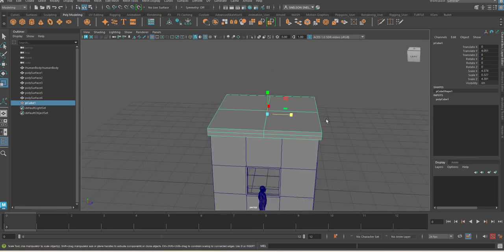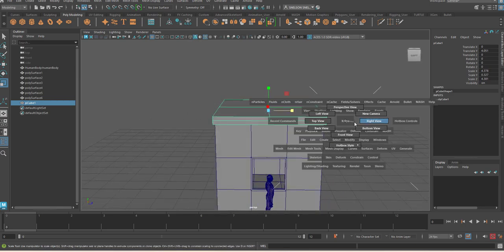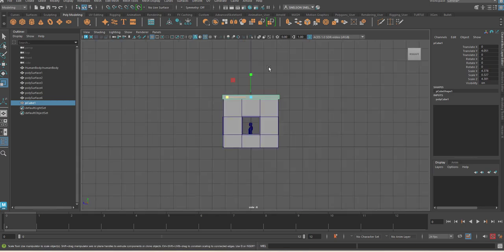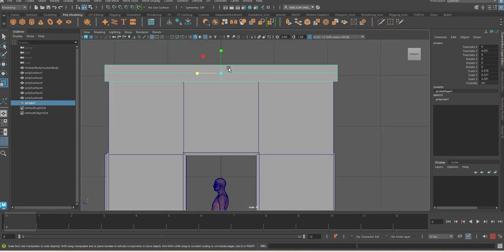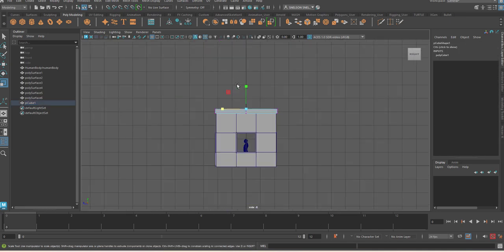The first option is you can extrude it like we did before. The option you should choose is to just create a new cube and then build your roof just like we did.